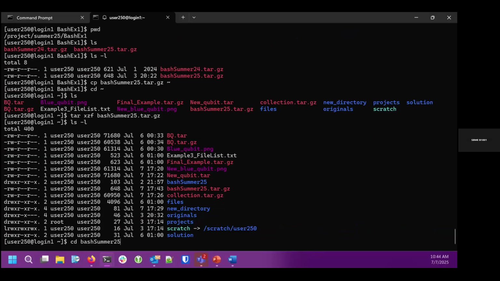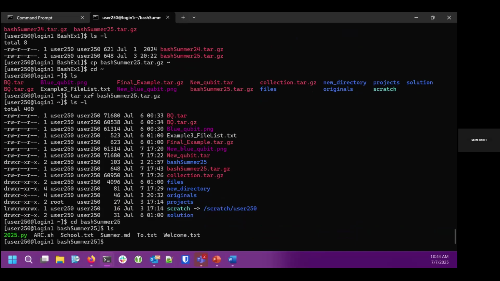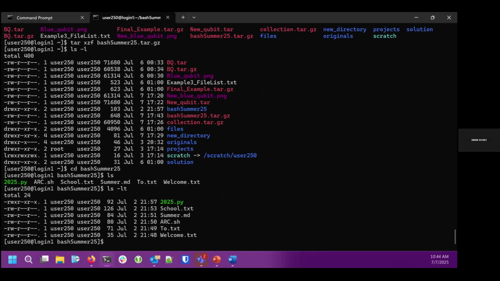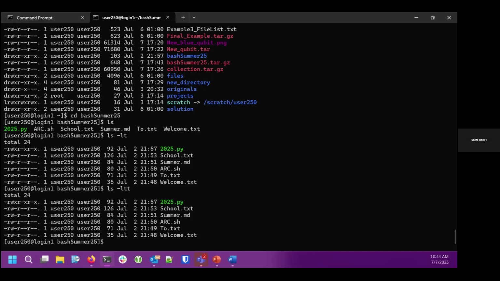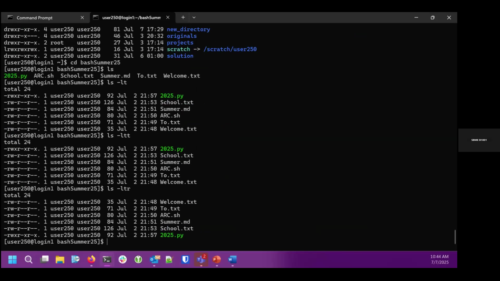If I go into it, I can see I have a number of files here, which are alphabetically ordered. There, now it says, welcome to ARC Summer School 25.